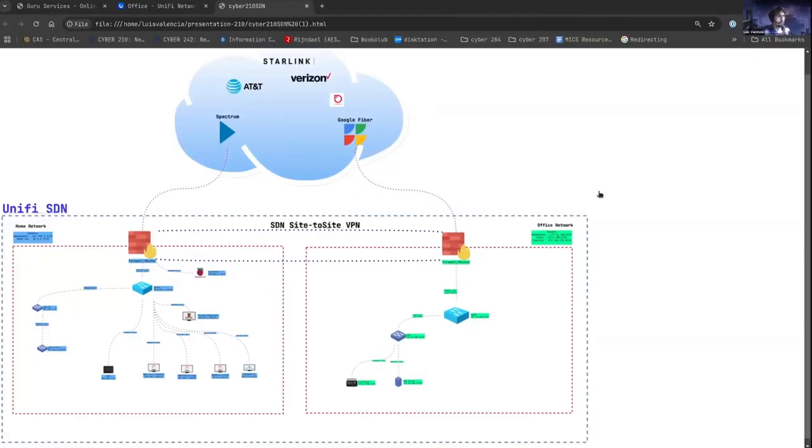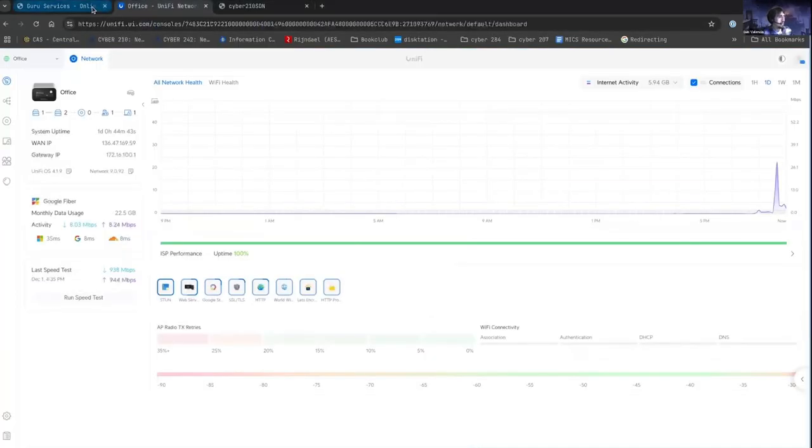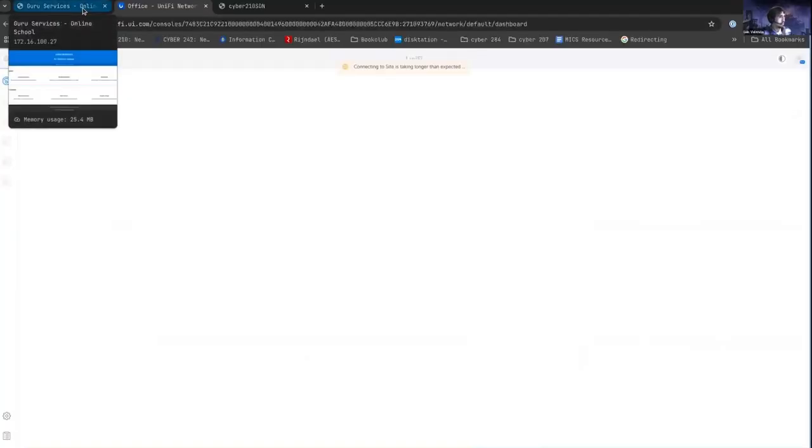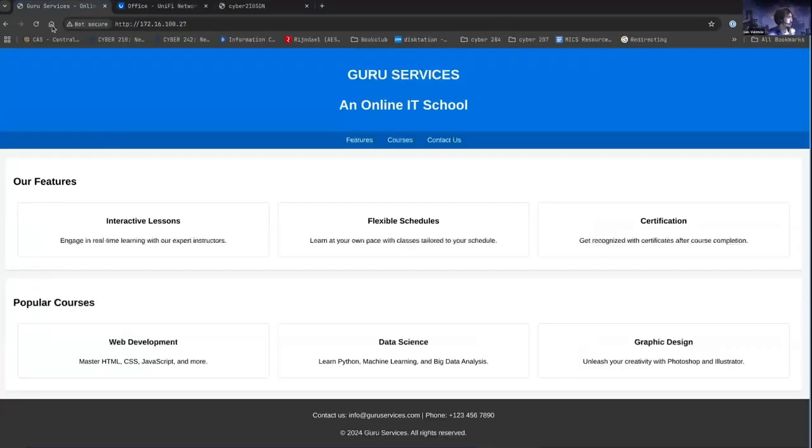Okay. So I'm going to basically show you my side here and my control plane, and explain further. Wait a second. My controller is offline. Oh wow, this is kind of embarrassing. Connection is taking longer. What is going on here? Oh my gosh. Sorry about this, guys. Sorry, Professor. This is kind of embarrassing. I am the guru after all, and I don't know what's going on.